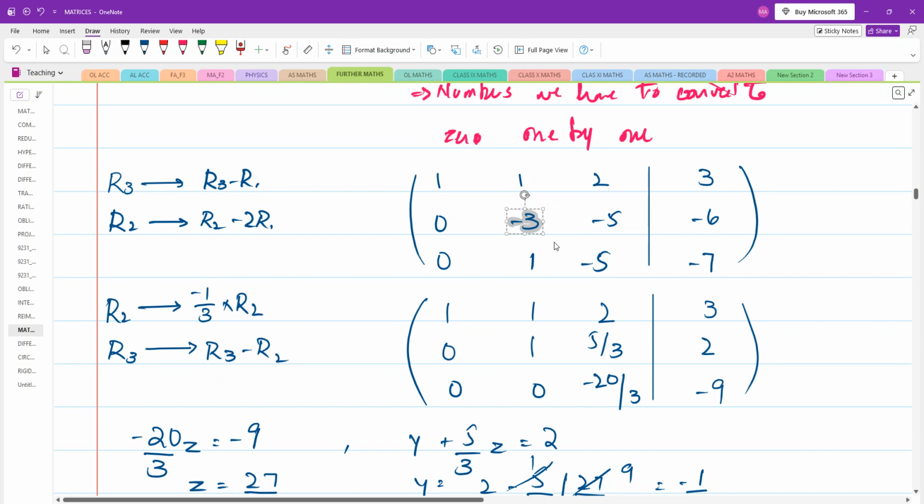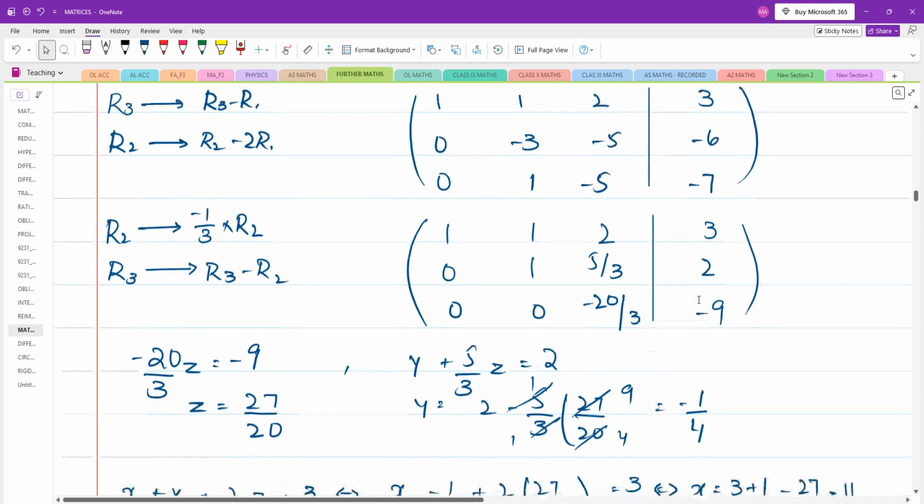How are we going to convert this into 1? By dividing this number by minus 3. Since we cannot divide, we are instead going to multiply it by minus 1 over 3, or negative 1 over 3. Now, what happens when we multiply this by negative 1 over 3? It becomes 1. Amazing. It becomes 5 over 3. Great. It becomes 2. Cinema. Moving onwards. The next thing that we need to do is, when we have 1 over here, we have this number converted into a 1.